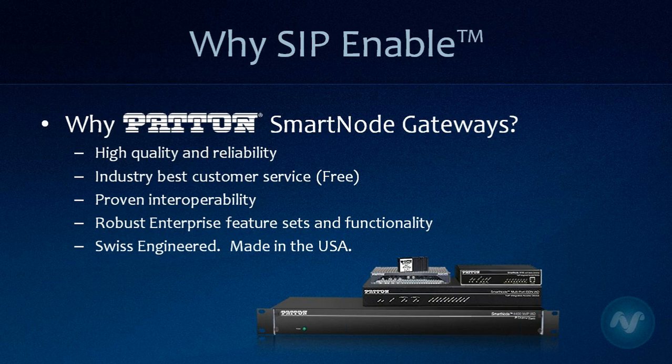The software that runs on the SmartNode is called SmartWare. That is developed over in Switzerland, so all bug fixes and feature development are done in Switzerland. And then all of our products are made right here in the USA. I'm right now in the Gaithersburg headquarters, right outside of Washington, D.C. All of our products are made right here in our manufacturing plant. So we really have a unique opportunity to say that we're Swiss precision and the quality that comes with being made in the USA.